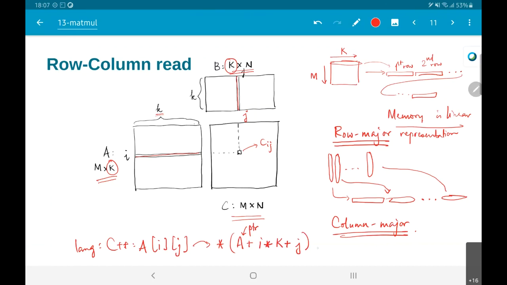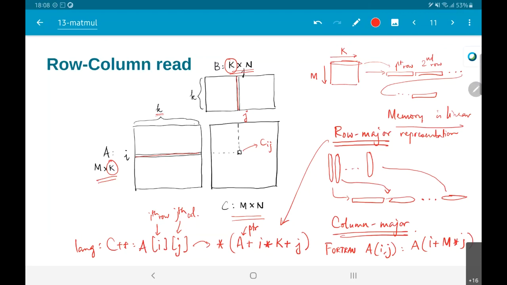Okay, this is essentially what we mean by row major, right? What I'm saying is that this corresponds to the ith row, jth column. Whereas column major would essentially mean, if I had Fortran, then if I access A of, I believe the format they use is I comma J, this would correspond to, I now need to go up to the jth column, right? So I would basically say A of I plus M into J. Okay, so that's all I mean when I say row major versus column major.